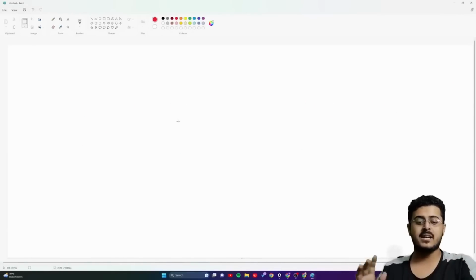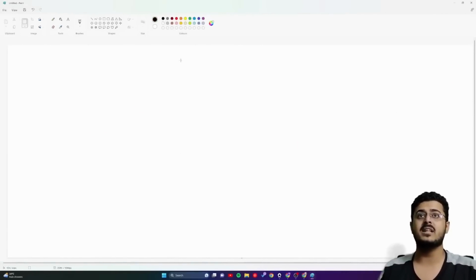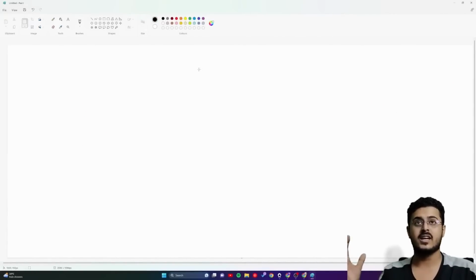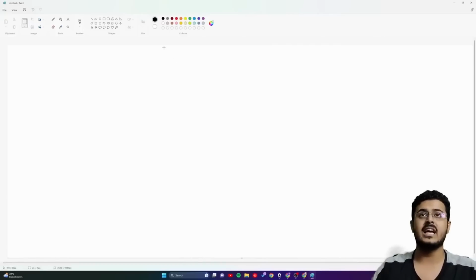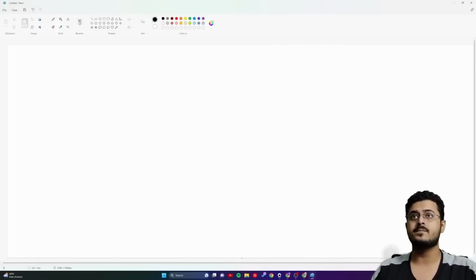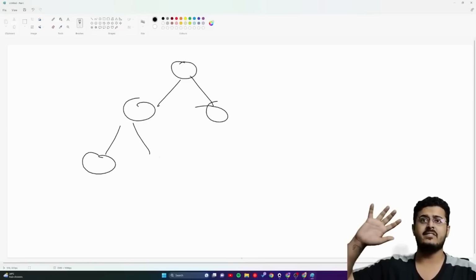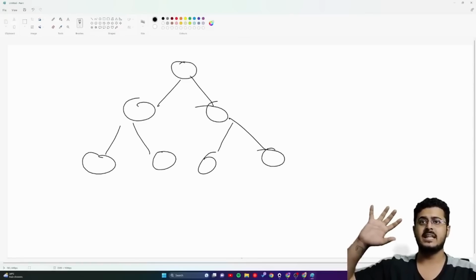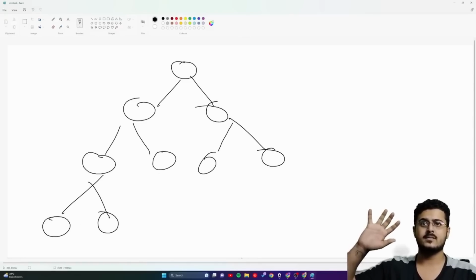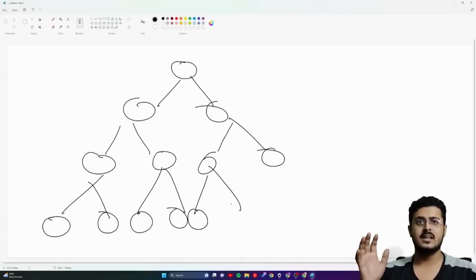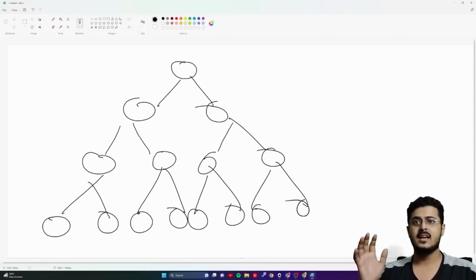If you remember the min-max tree, the min-max game itself, somebody is putting some particular step right over here. Remember the tree that we drew, guys. This was the min-max tree, and then you have your final states right over here.